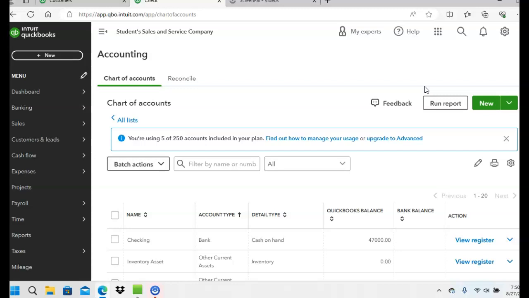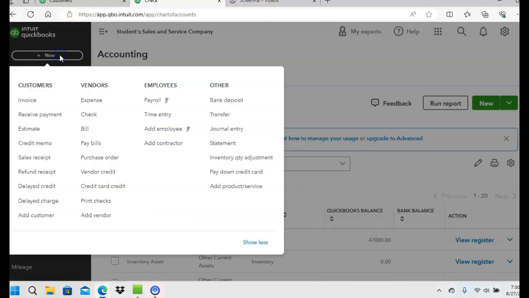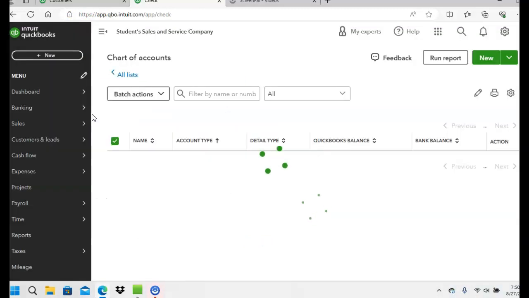So on page 108, there are a total of 7 checks that you're going to enter. I'm not going to do all of those, but I'll do a few of those. So our next check will be to the U.S. Post Office. Again, you will click on the plus new button and then click on the check icon.